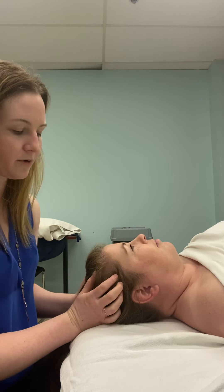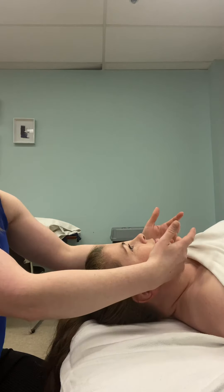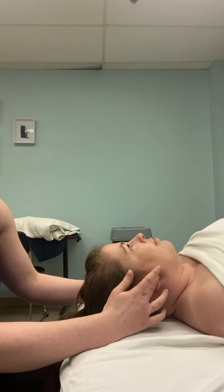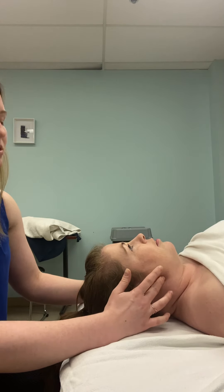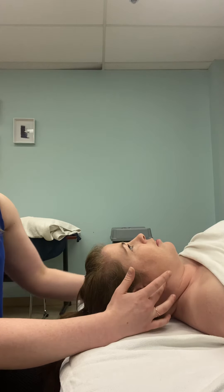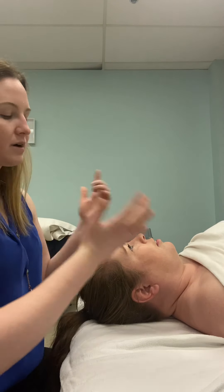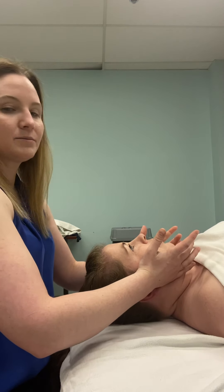Once you've hit those top three muscles, treated the neck, and treated the hyoid, please do not be afraid of working the anterior neck — the neck has lots of things that need attention. Then we can do a little bit of joint mobilizations to the jaw. The first thing I'm going to do is just a little bit of traction. She's going to unclench her jaw so it's open just a tiny bit, and I'm going to use the hypothenar part of both hands on the ramus of the mandible.